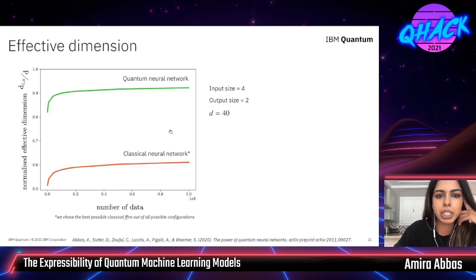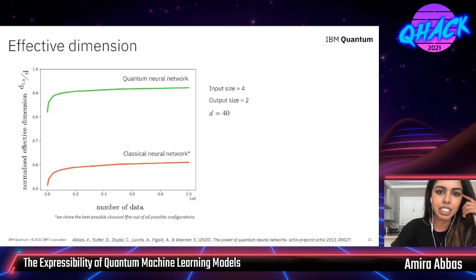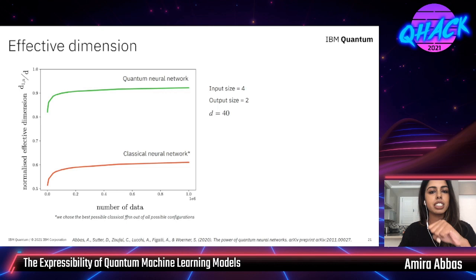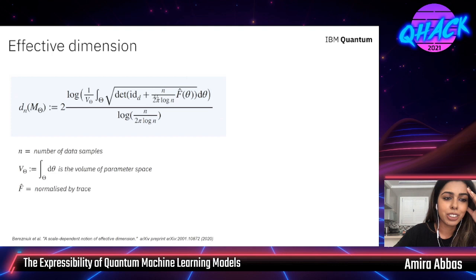This is interesting and cool, but it's very specific to this one numerical analysis. We tried to dig a little deeper and ask: why does this quantum model have an interestingly high effective dimension? I should also say this comparison was done with both models having the same number of trainable parameters. So if the effective dimension is higher for the quantum neural network, we can intuitively think of it as the parameters in the quantum neural network being more active — more useful.